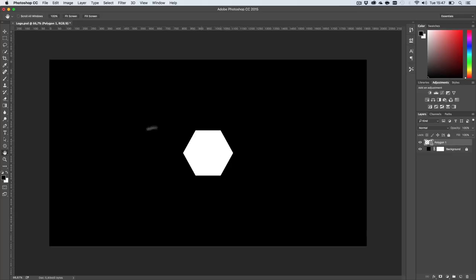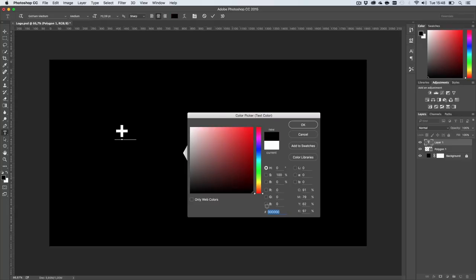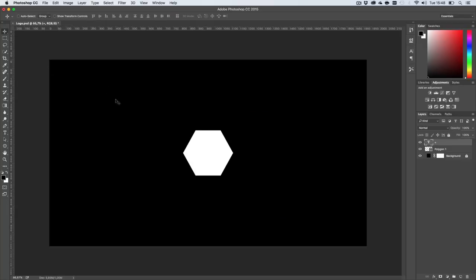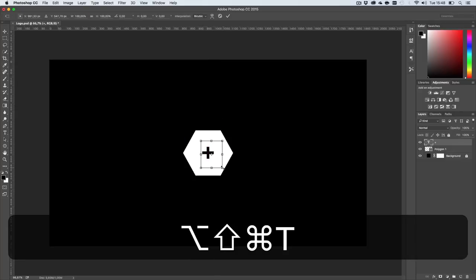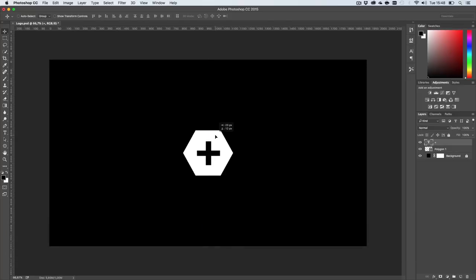And now we're going to add a cool text or maybe just a sign. At the beginning, while I was planning this tutorial, I wanted to have the ampersand or and symbol in here, but now I'm just going to use a plus because I figured out that looked very great. By the way, this is more like a challenge than a tutorial because I didn't make a logo in Photoshop for a long time. So let's see how this works out. There we go. This should do the trick, I guess.